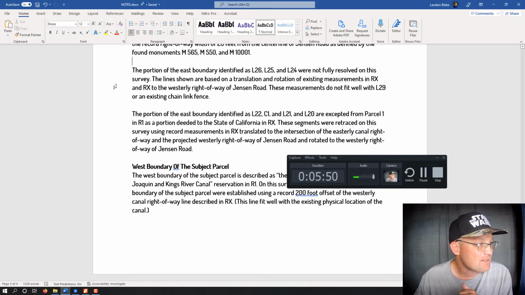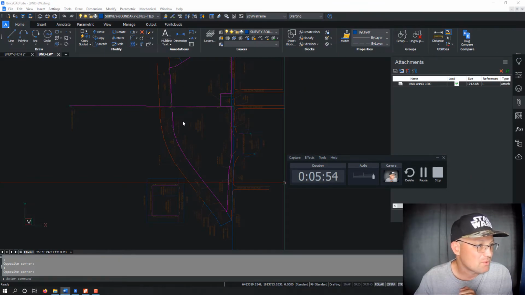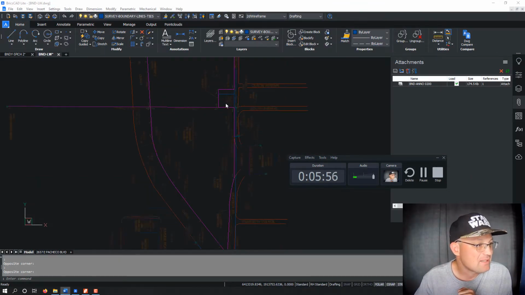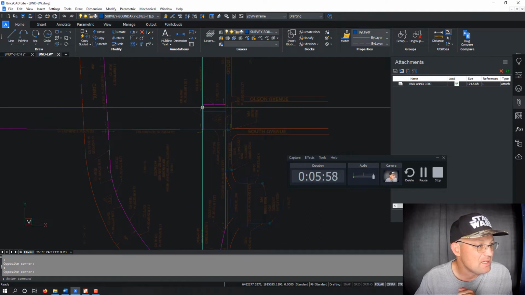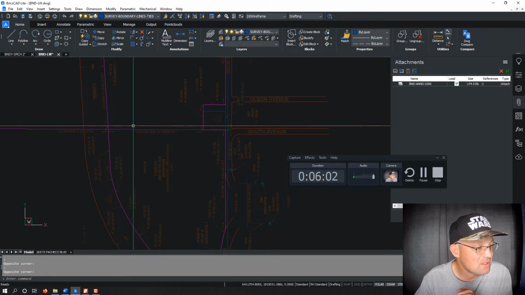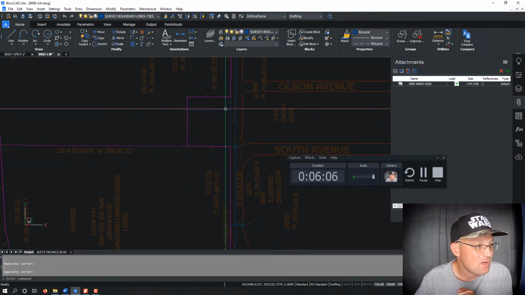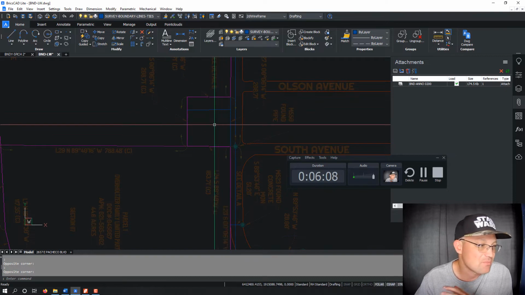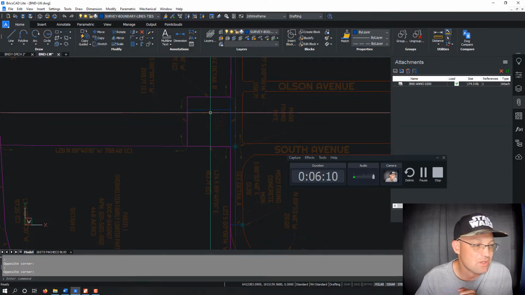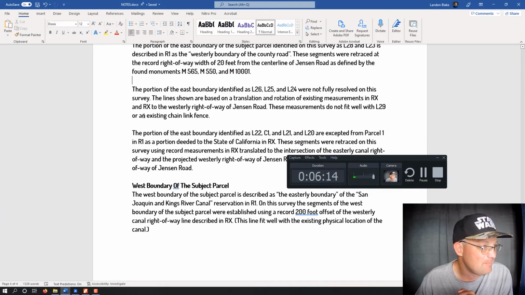Okay, then I say that next piece there is around the carve out. So it's around these 2 carve-out parcels, and I had some issues here. These deeds don't fit really well with this quarter section line here. And there's a chain link fence here that doesn't fit really good either. And I asked for some chain of title work here so I could try and figure this out. And the project got killed before I was able to do that. So I just have to state the facts here.